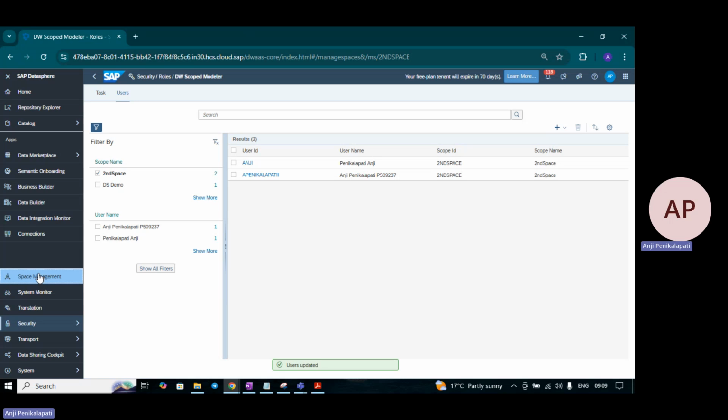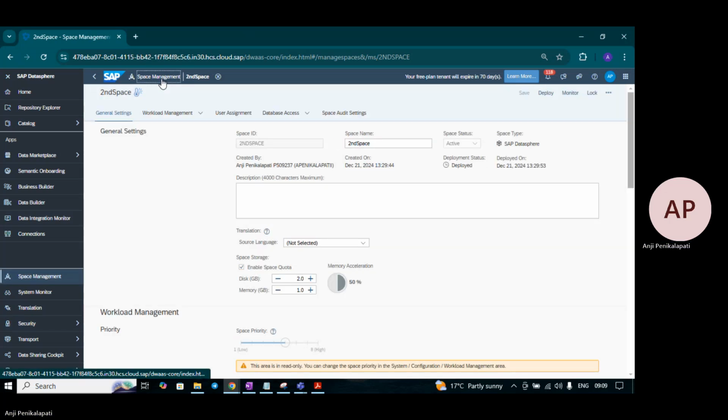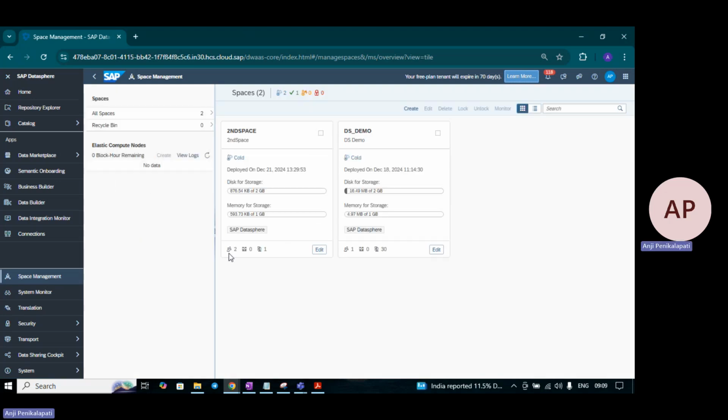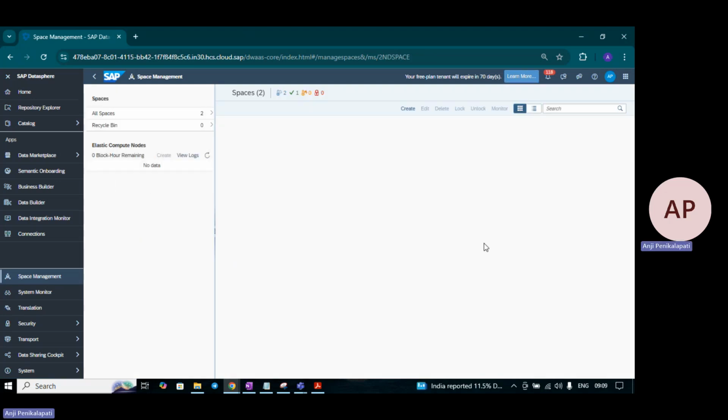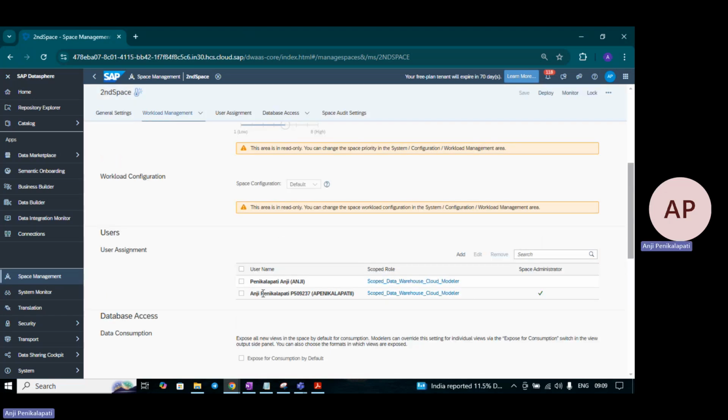To confirm that, let's go to space management. I'll go here, you can see two users. I'll go and see in the second space. So you can see my user ID is now available. Let's refresh the browser once.